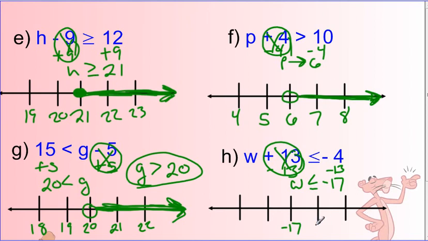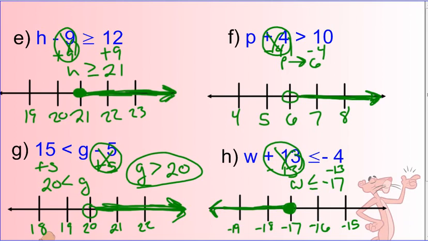These numbers are getting bigger. So bigger than negative 17 is negative 16 and then negative 15. Getting bigger, closer to 0. Negative 18 and negative 19 are more negative, so they're smaller. We need a solid dot at negative 17. And we're going to shade to the left. It's an arrowhead pointing to the left, or numbers less than or equal to negative 17. These numbers are less than negative 17.